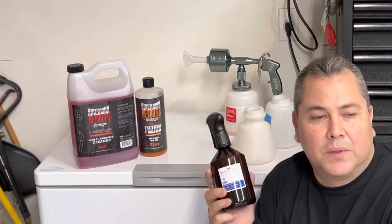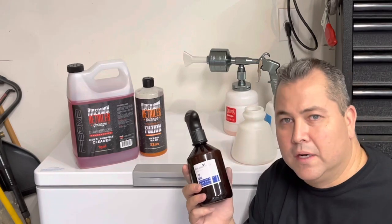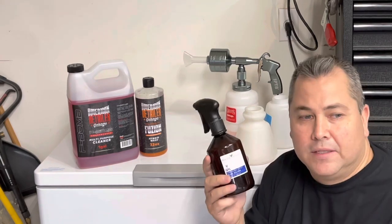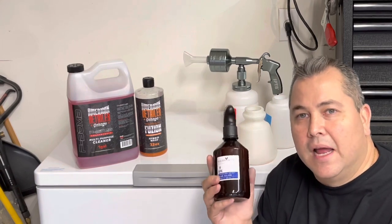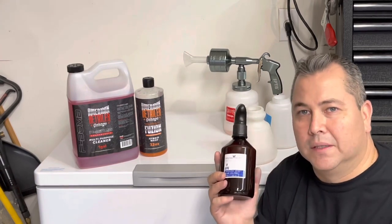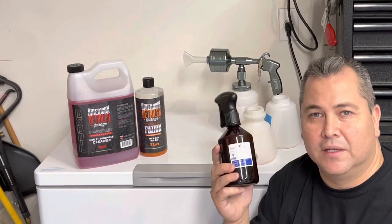And I don't know how long the protection is going to last, somewhere between 1 and 3 months. That's cool. It took me all of 10 minutes to apply it. So I could do that once a month. And I know it'll be on there for sure for a whole month. So apply this once a month and you're good to go.